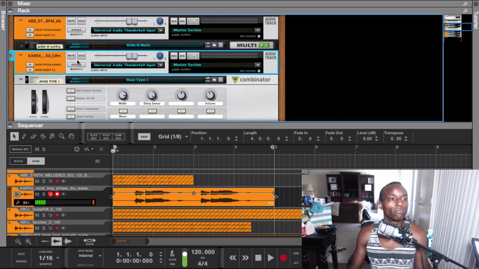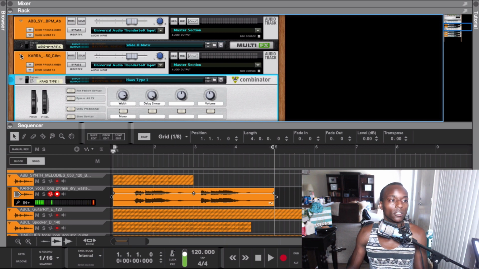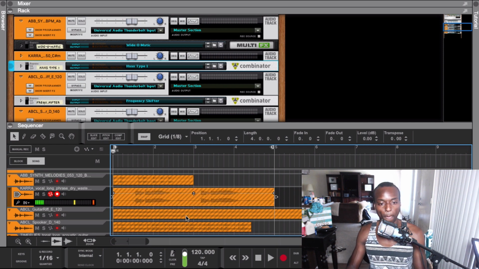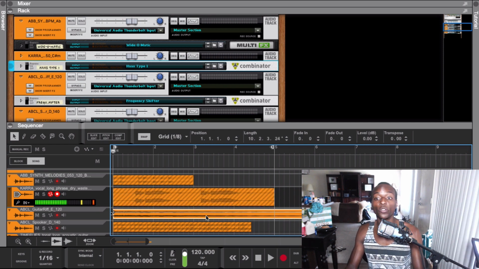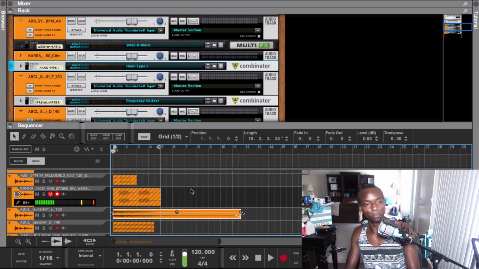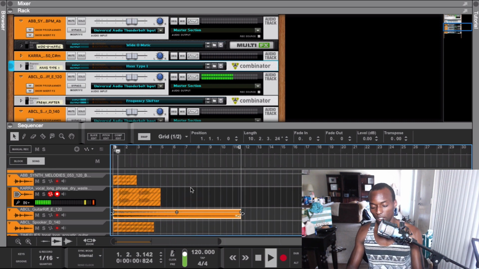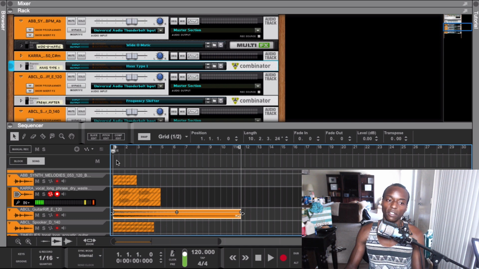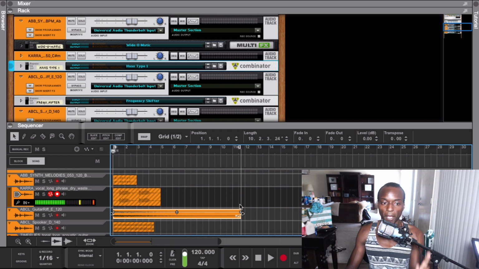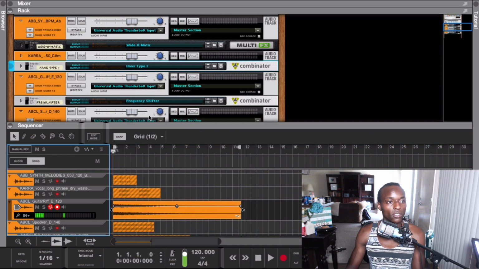Moving on. Mute that. I'm just clicking on the region and pressing M. And then while the region's highlighted, if I just press the letter P, it'll automatically make these loop braces and it'll play. All that with one push, the letter P, when your region is selected. Okay, what is this?